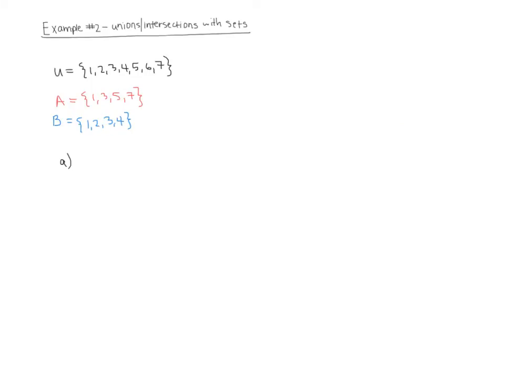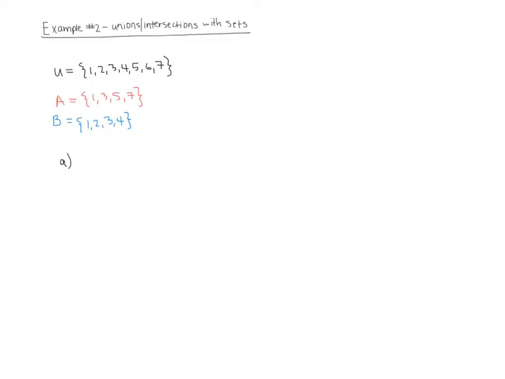Welcome back. Let's look at a second example of union and intersection, this time dealing with sets. So first we'll set up our universal set as the numbers 1, 2, 3, 4, 5, 6, and 7. A universal set are the only numbers that are relevant to the problem. Okay? No numbers outside of 1, 2, 3, 4, 5, 6, and 7 can be counted anywhere in this example.